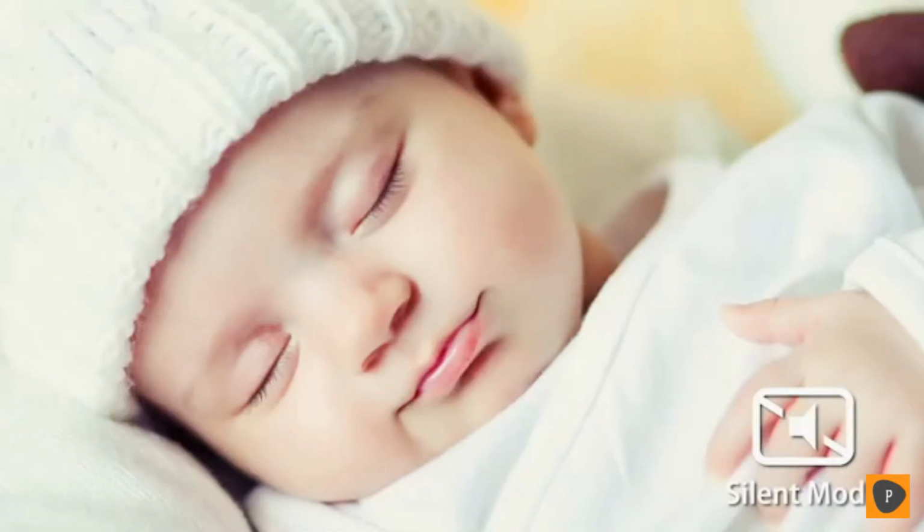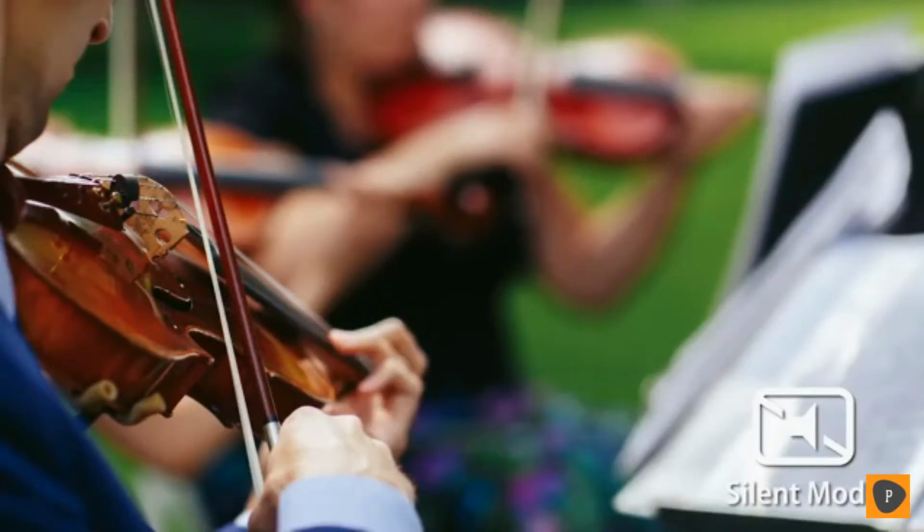You may find yourself in a situation where the sound of the camera shutter could be distracting. The silent mode dramatically reduces noise from the camera, so you can be confident it'll remain quiet while you shoot.